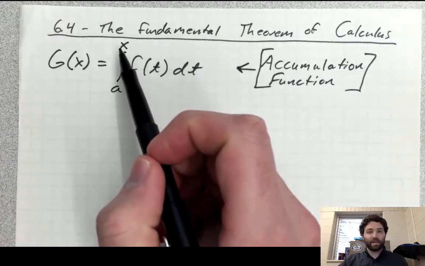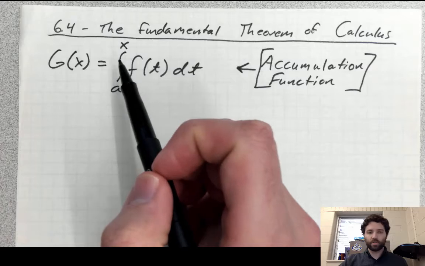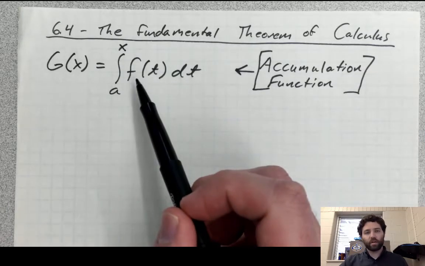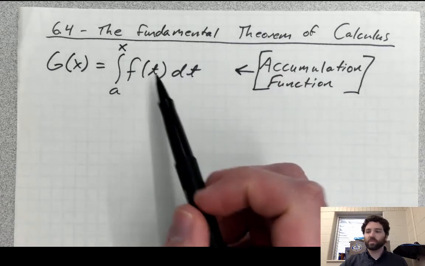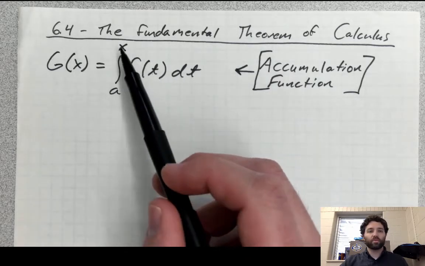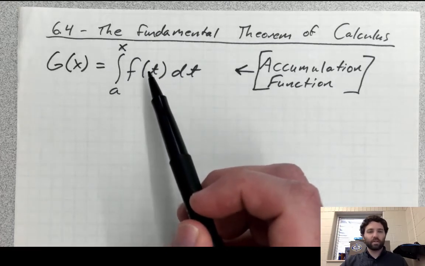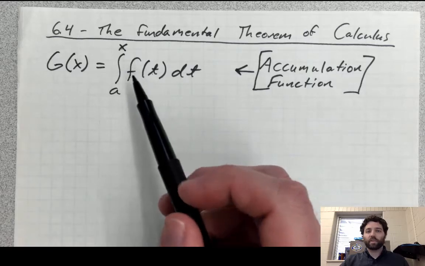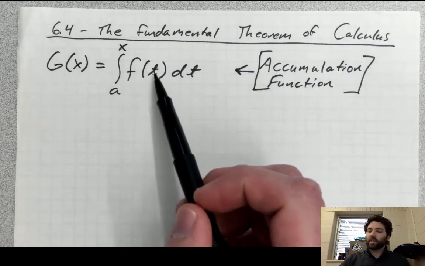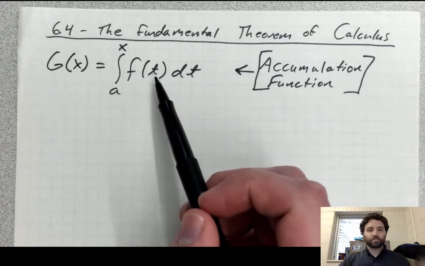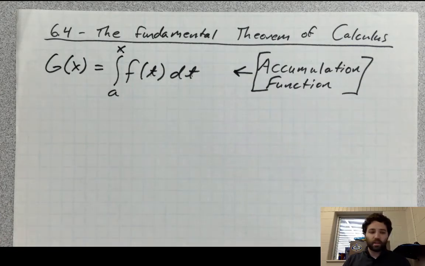Now, a couple things to note here. Notice that x, the independent variable, is the top portion of the integral. The integrand, the thing in the integral, the function, is in terms of t. The reason for that is we can't have x here and here. Otherwise, whatever you plugged in here would also go inside of the function, resulting in a constant inside of the integral. That's not what we want. We want the area under this curve. When we first defined the definite integral, we talked about how this variable was not really that important. It just had to match with the differential.